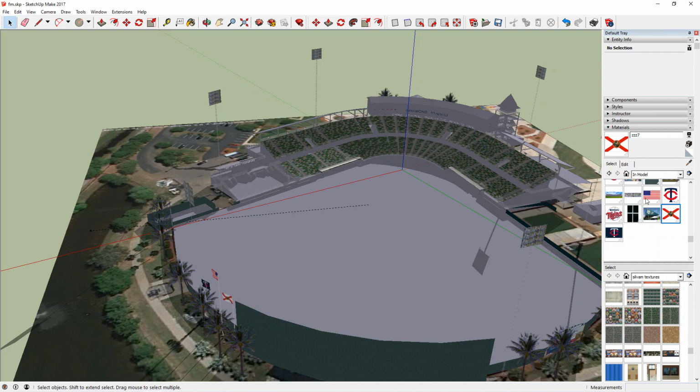So in between each texture, you're going to want to make sure that you select it and then click out somewhere off the map so you have no selection and then select it again. Okay, so that is the second thing that we need to do after we do the crowds, is we need to go through and make sure that all the faces are painted on both sides with the same texture.